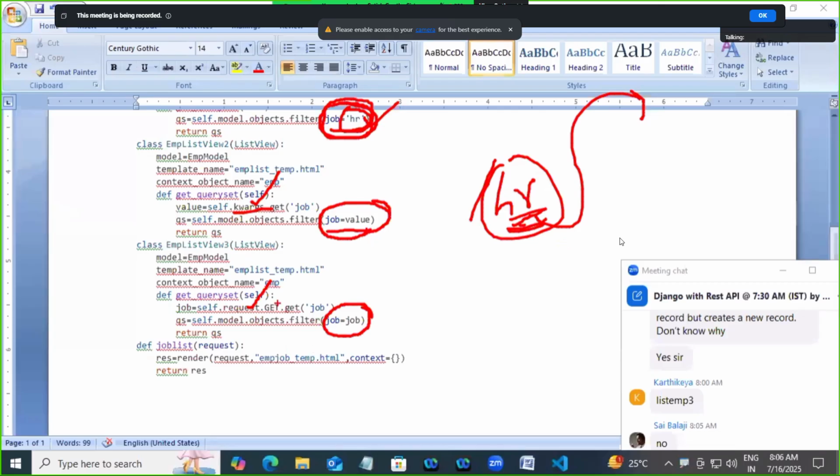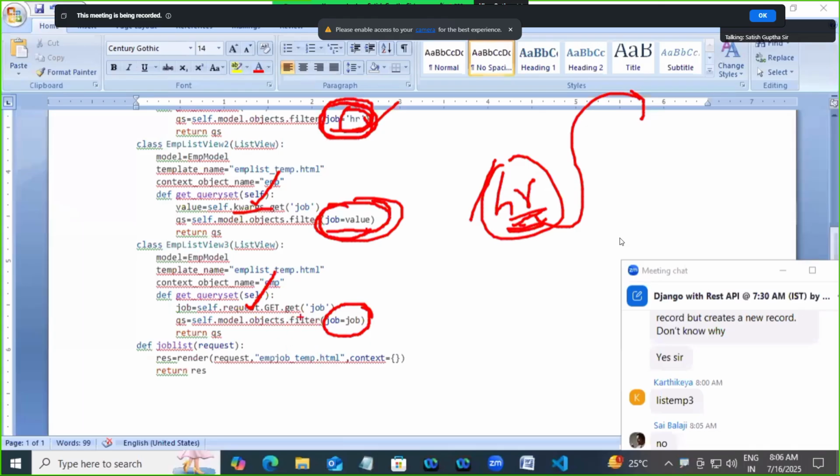But you are not sending it as a part of the URL. You are sending it not as a captured parameter but as a part of the request object. Request object means you should send it either by concatenating with the URL or by submitting the form.